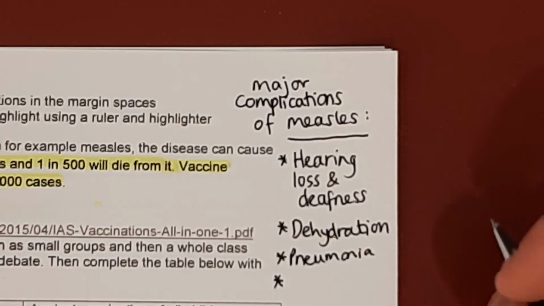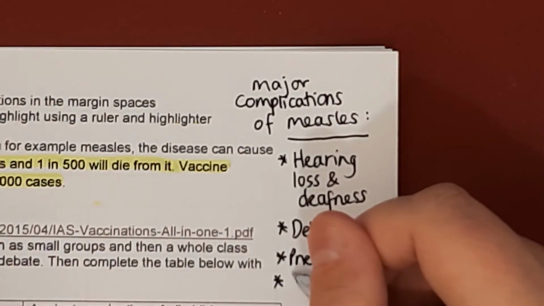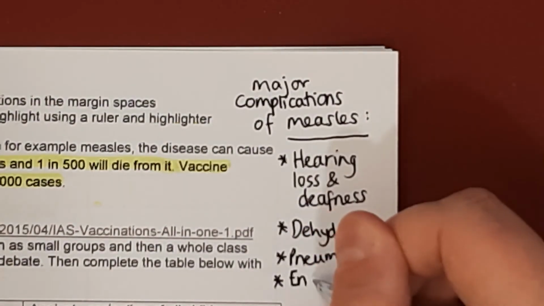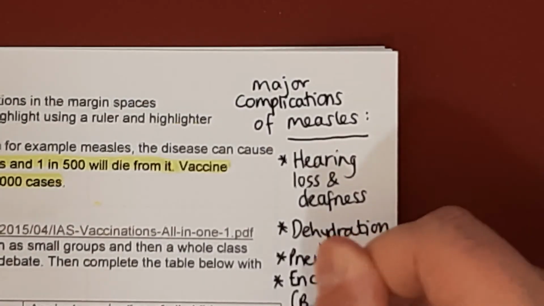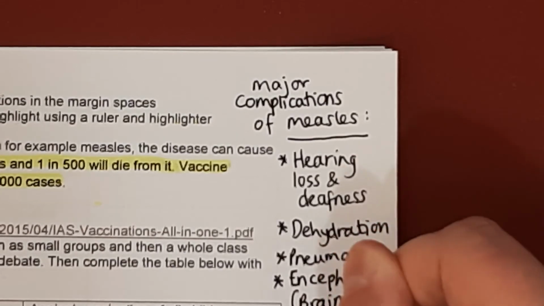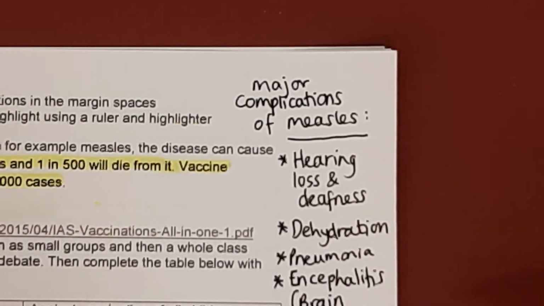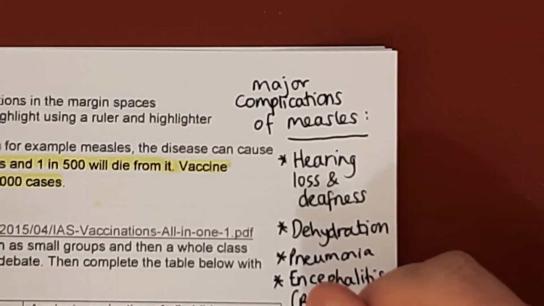Encephalitis, this is a very serious one, where the brain swells up, and that is probably one of the most likely ones to cause you to have convulsions or fits. It can leave you deaf, it can give you permanent intellectual disability, you can die from it or be permanently disabled from it, so it's very, very serious. So we're going to call it encephalitis, which is the correct name, which is brain swelling. And that alone is incredibly serious. That leads to long-term permanent disabilities.